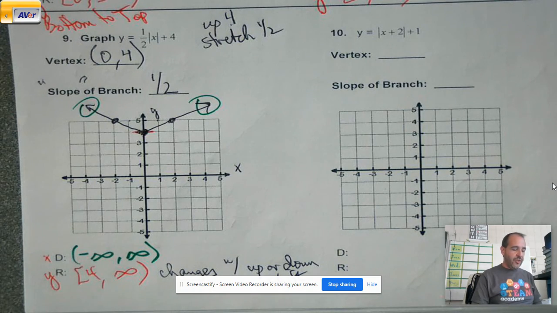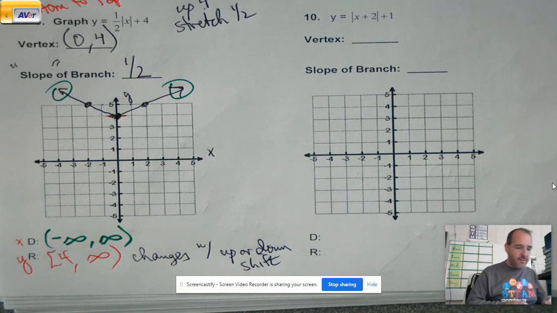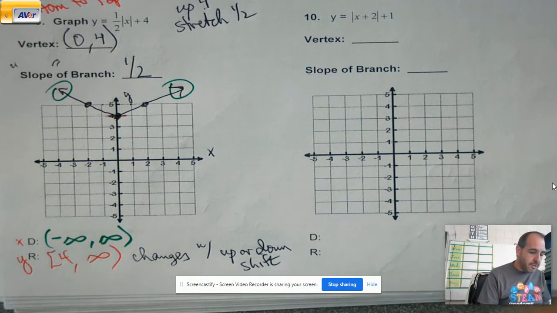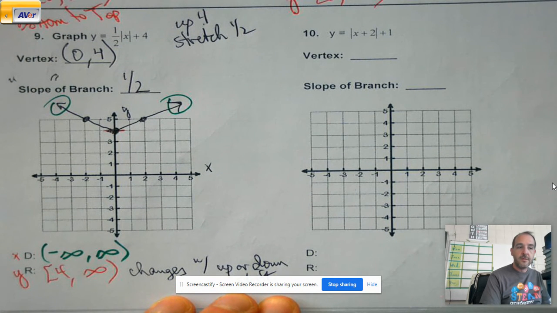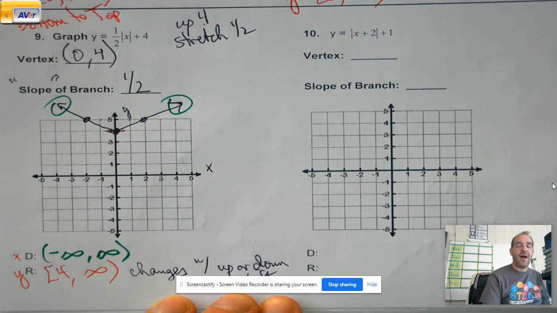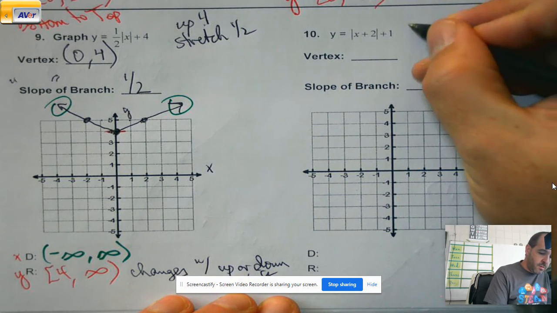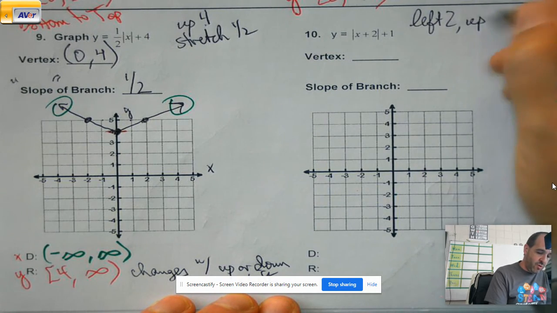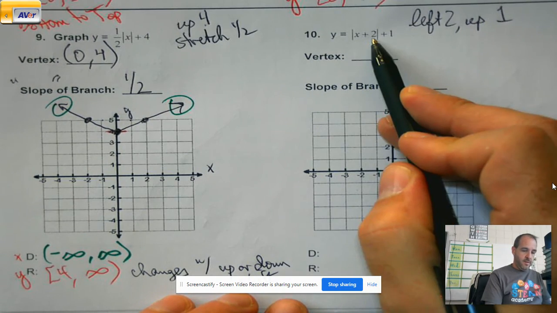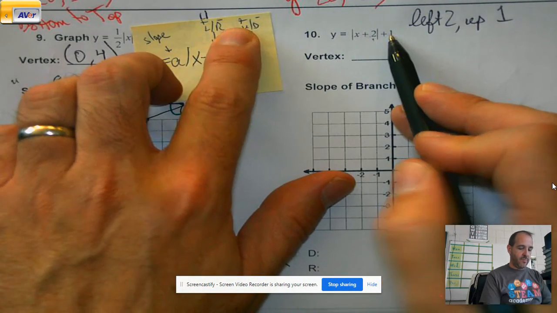Oh, let's do a double dipper here. Sticking with me? If you need to pause me and go get a beverage or some snack, that's okay. I'll still be here. Okay, what are my two shifts this time? Yes, you need to be talking to yourself out loud at home on this one. Speak out. I don't even care if you're in class. Say it. Hopefully you weren't staring blankly at the screen right now. Left 2, up 1. Plus is left, plus is up.